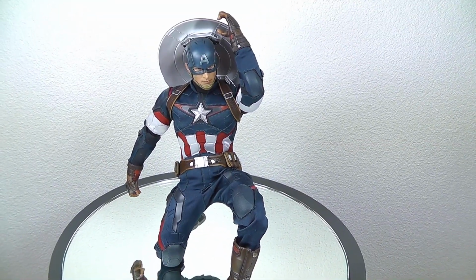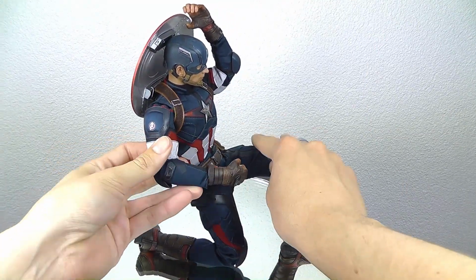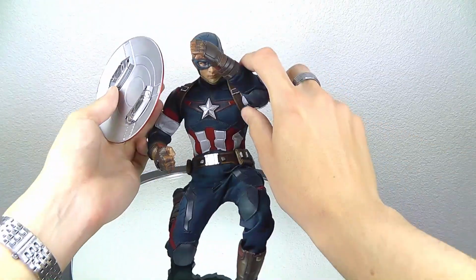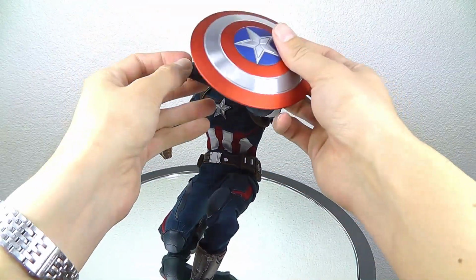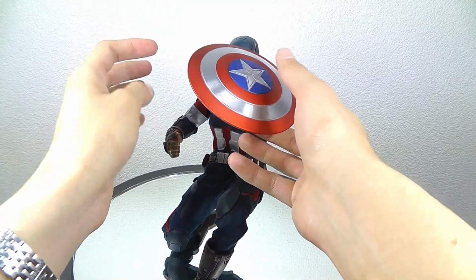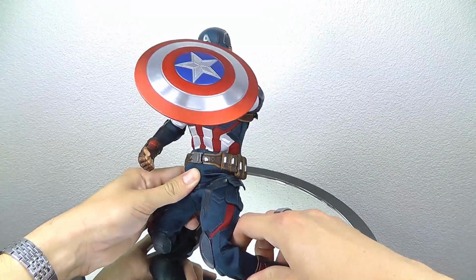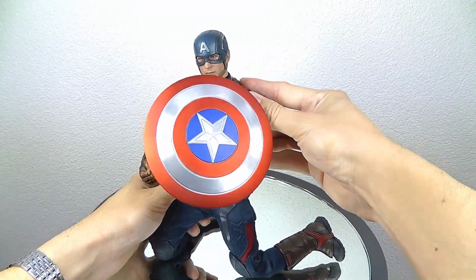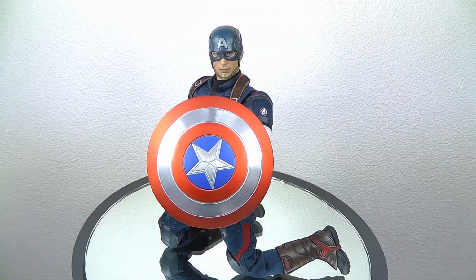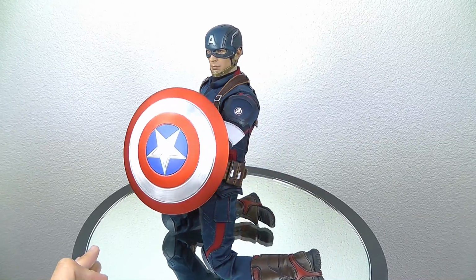But overall, I'm quite impressed, especially on this articulation on the arms. It's a bit more easier to bend it now like this, but overall I'm quite happy, I have to say. So poses like this is absolutely no problem with the magnetic shield. As you can see, you can have it in a kneeling pose without a problem. Do some cool protection posing for the crowd or for his Avengers team. So it's all quite nice.